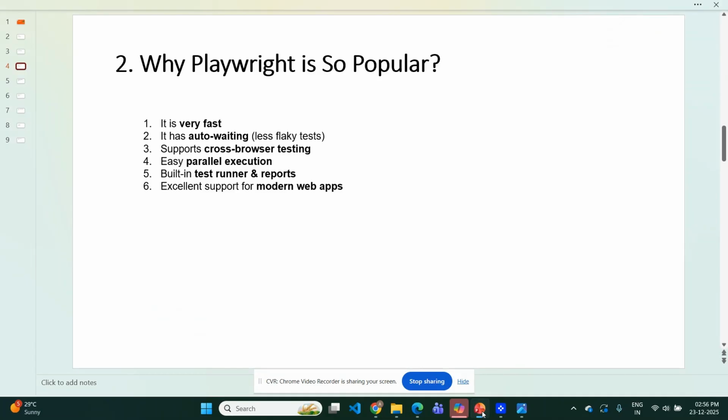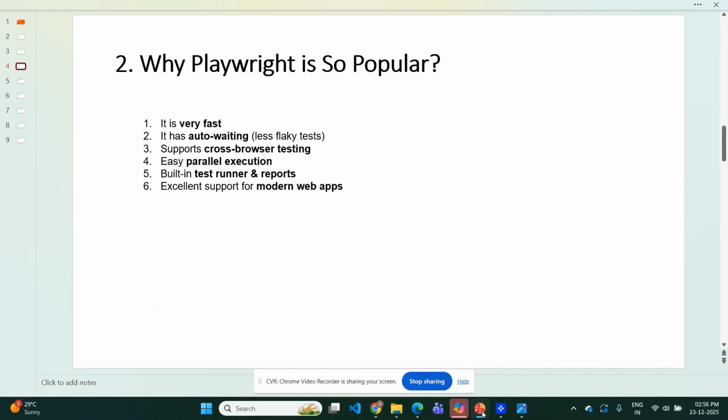Now let's understand why Playwright is in high demand. Playwright is popular because it is very fast compared to other tools, and it provides auto-wait features. Also, it supports cross-browser testing, and with Playwright, parallel execution becomes very easy.